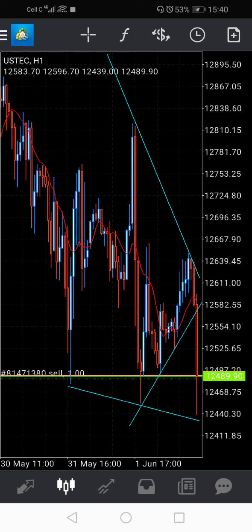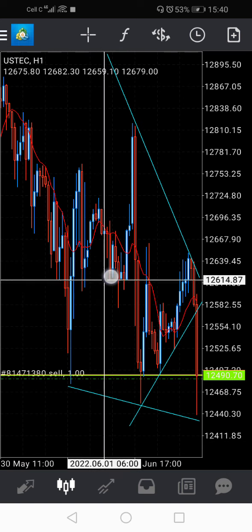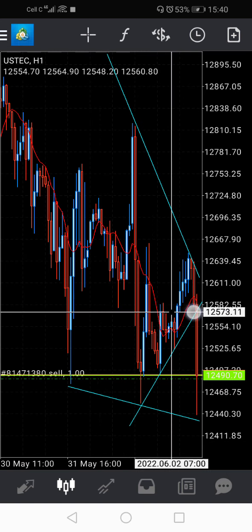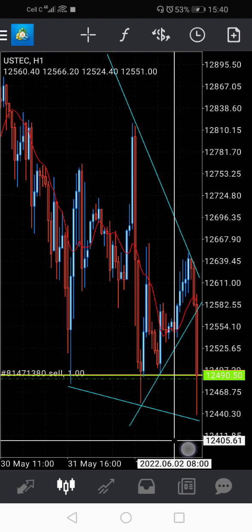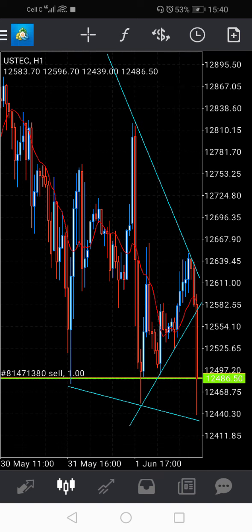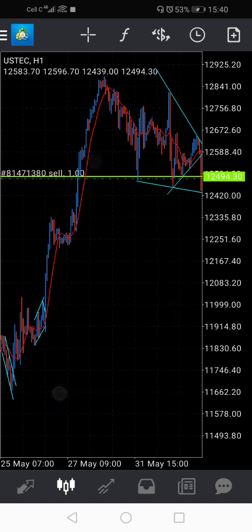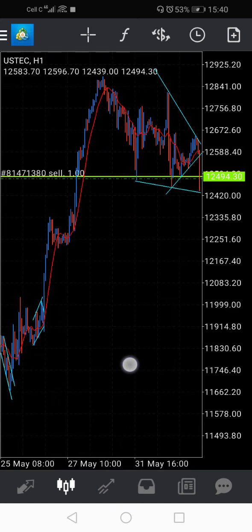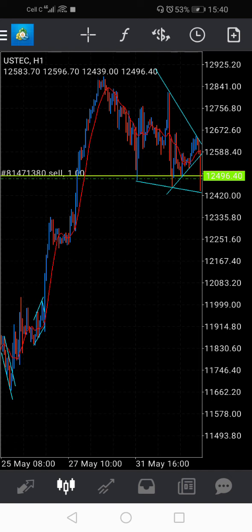So we already have the major break here of the trend line, as we've said. Then we need a second break so that we know, hey, this thing is going down. It's going south. It's going bearish. So right now it's still playing around. I'll come back to the percentage change to check everything that's going on.